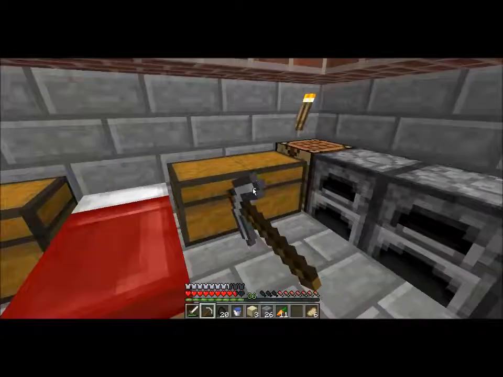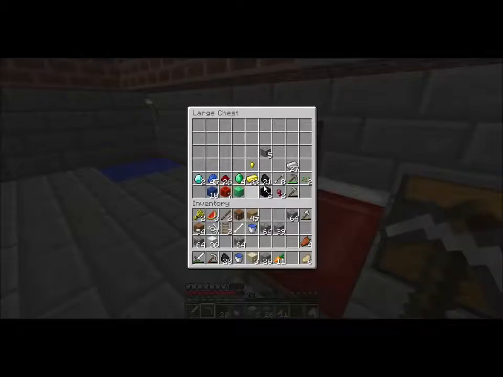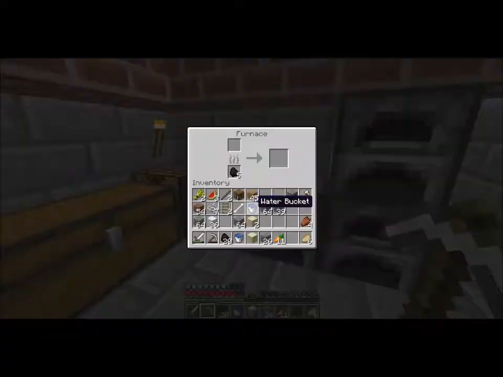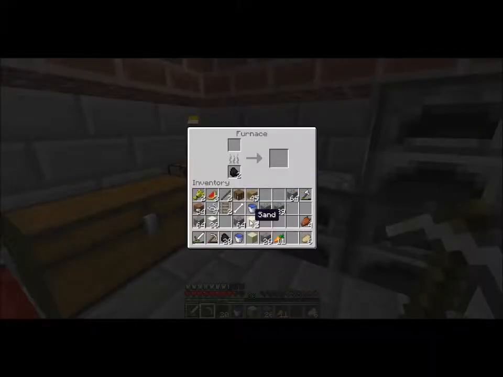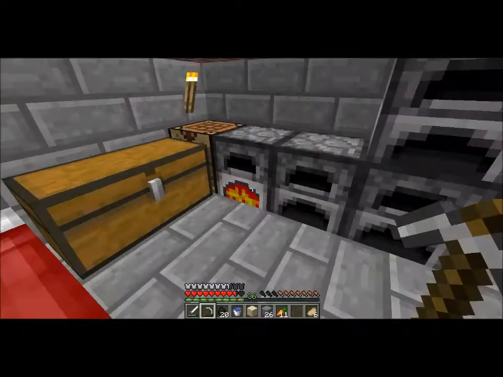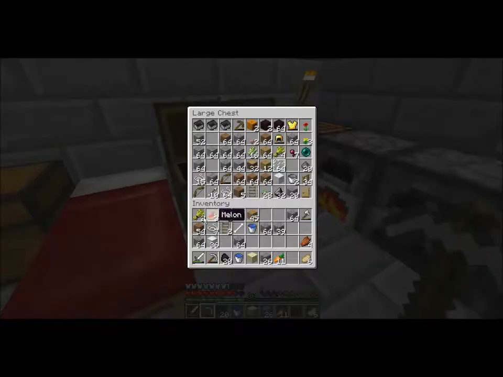Okay, so now, do we have glass? Glass paint. I want glass blocks. Like, glass, not glass paint. I have that sand? Sweet. No, let's use one of the... yeah, let's use that one. Okay, great. Now, let's sort out my food and stuff. Let's put that there. My melons are already there, but I'm gonna keep that right there.